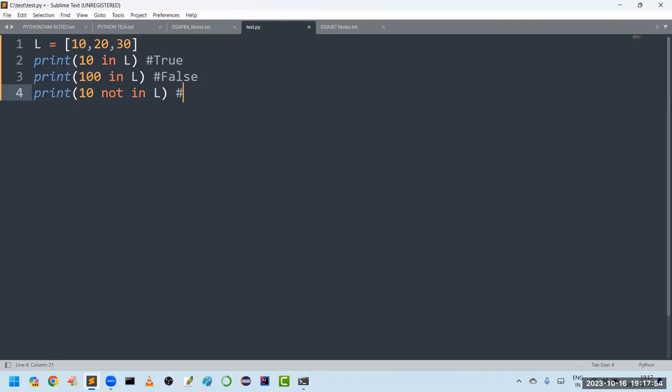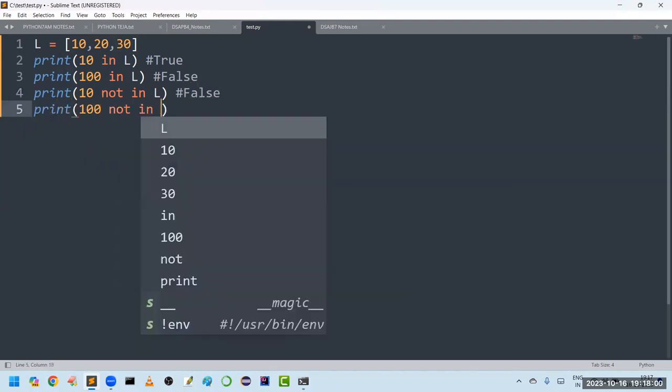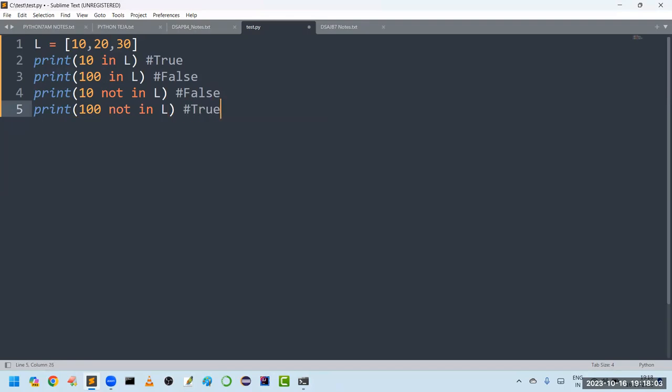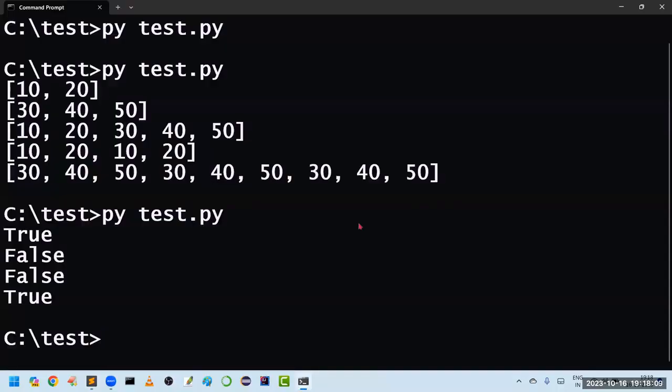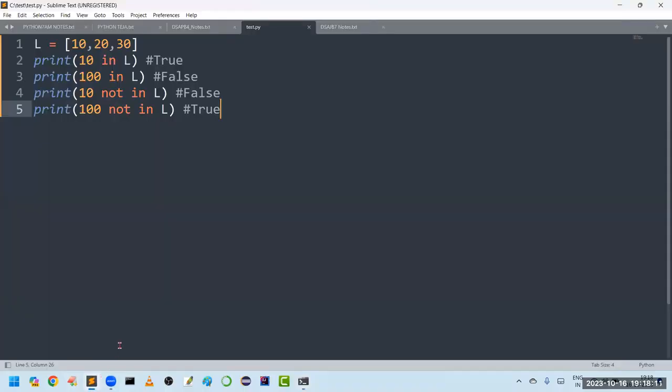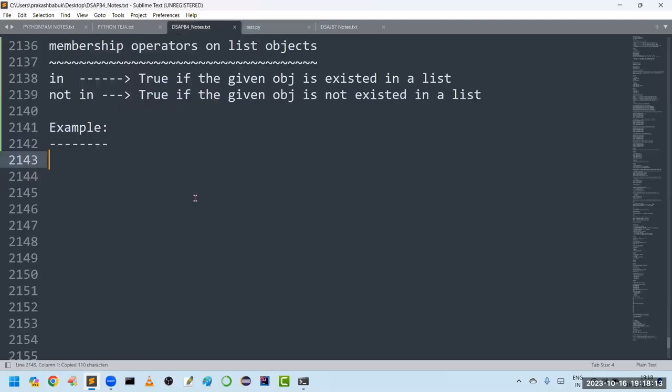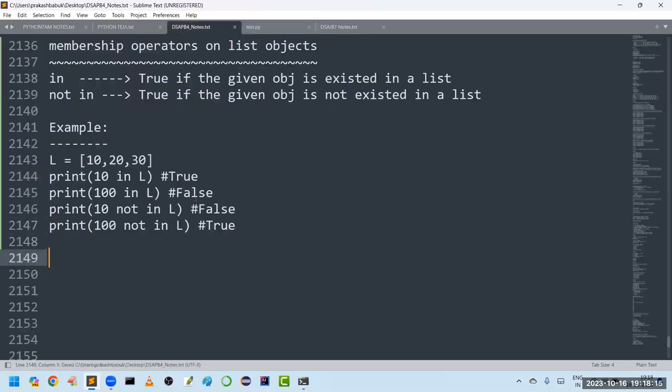No, it is there, so we will get false. Now I am checking 100 not in the list. Really, 100 is not there, so we will get true. The output we are getting is true, false, false, true. This is how we can apply membership operators.